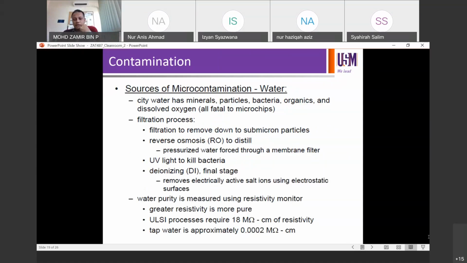So in the facilities department there is a post we call water engineer. Don't be surprised. Water engineer, their job is to monitor water quality, incoming water, maintenance, calibration, flow rate, all this contamination measurement. So the goal is to supply high quality water to the fab for semiconductor processing.